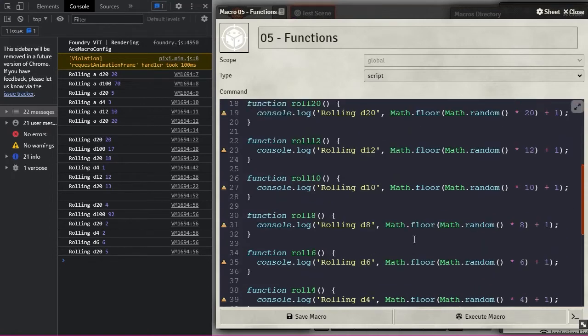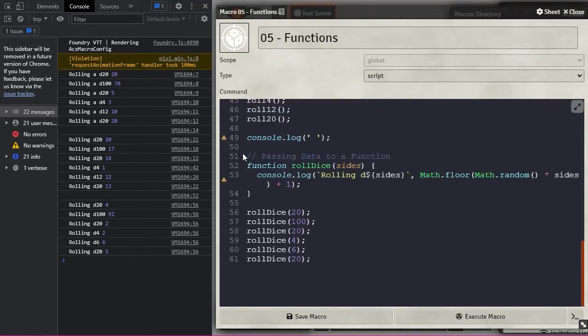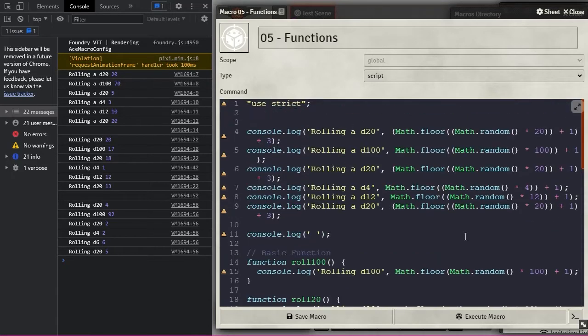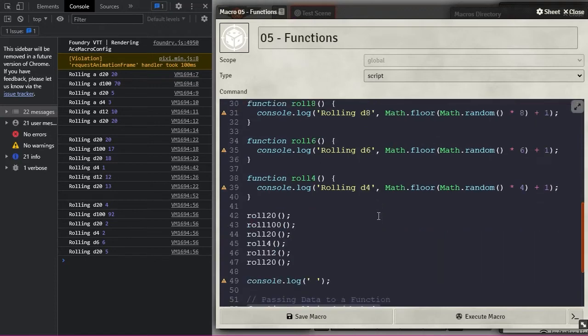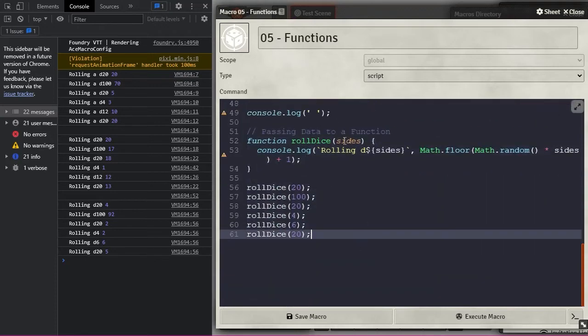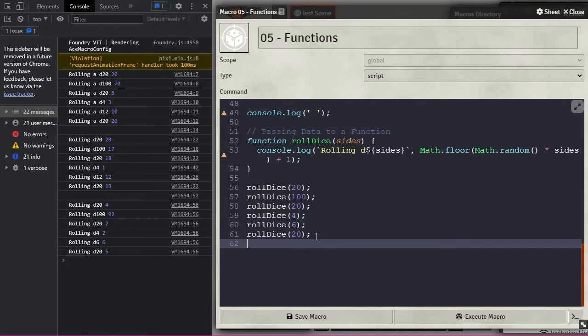However, we have only this little bit of code now that does it all, which is considerably less than this and this. So now, because we're able to pass information to the function, we don't have to have a function for each of the dice sides named after the side. We can pass a value that we want, and we can even pass other values. For example, if we said roll dice, and let's say we somehow have a 17-sided dice, right?